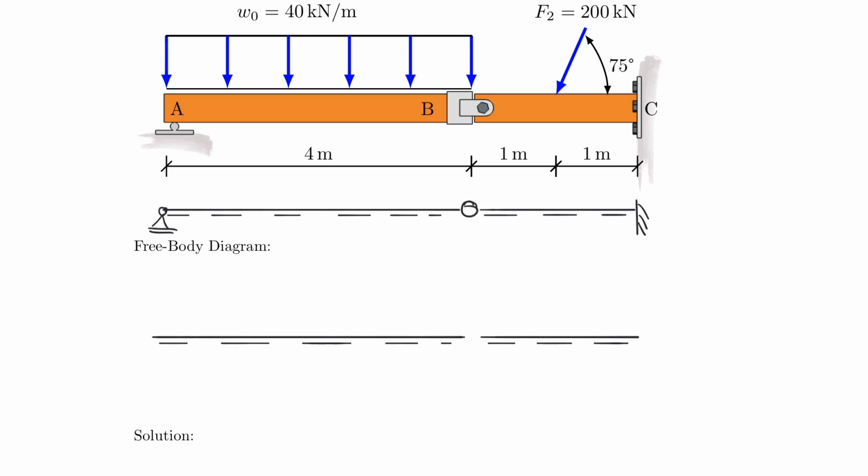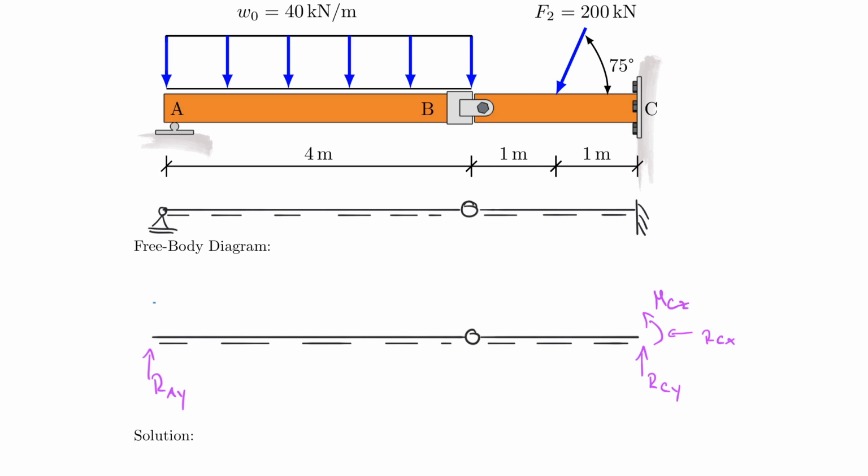But now I have to be careful in terms of how I translate my forces. So let's call this here RAY, and I assume that to be upwards. Then I have R, let's call it CY, RCX, and I have MC about the Z-axis. And I assume that to be counterclockwise right now for no good reason, right? This is just an assumption, and I will deal with that later.